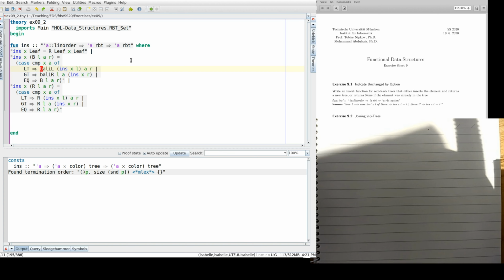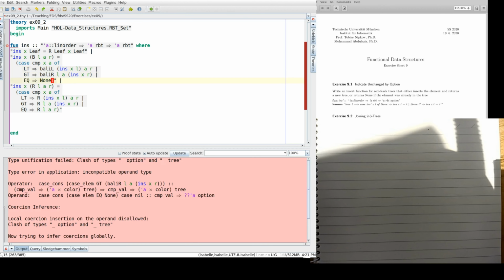So the first case is when the element is less than. Okay, and then this is when it's greater than. So the first easy cases. There should be none if what you're inserting is an element that already exists. And here also is the same.